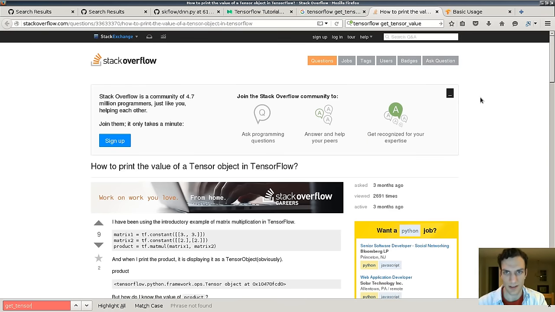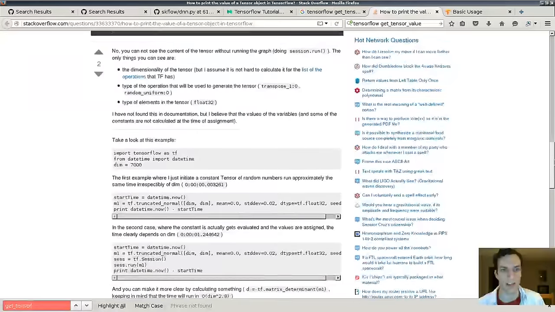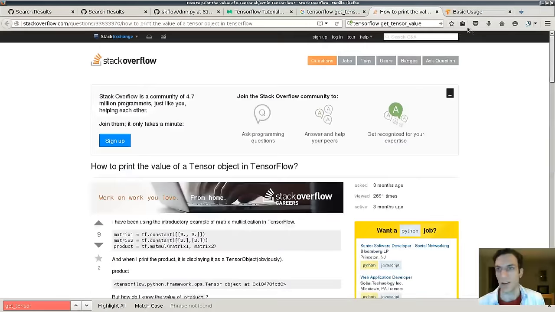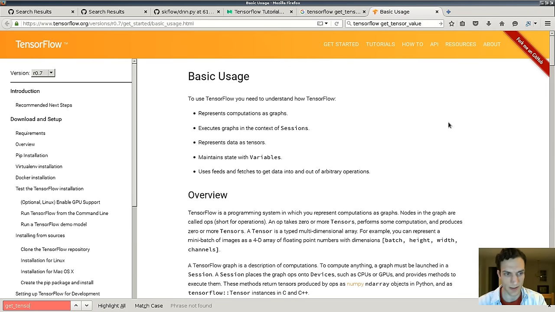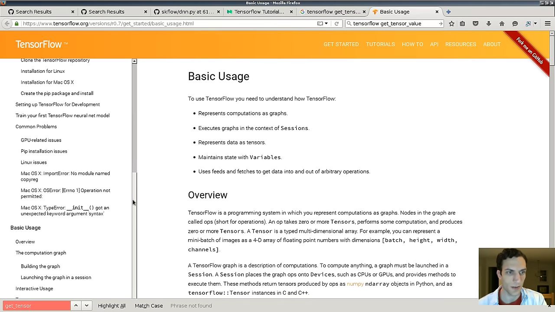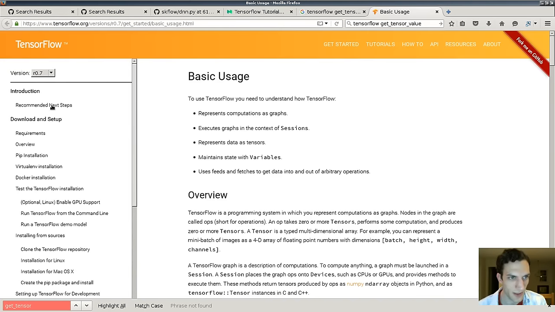Get tensor. I love it when the thing I search is not actually in the page. Okay, never mind. Get tensor, you know, here it really should be though. This is basic usage. Overview, computation graph. Alright, just where's the full documentation? That's really what I want.